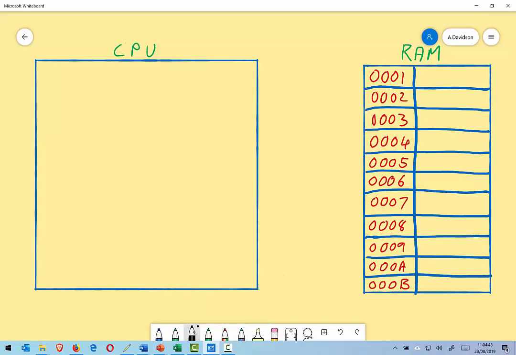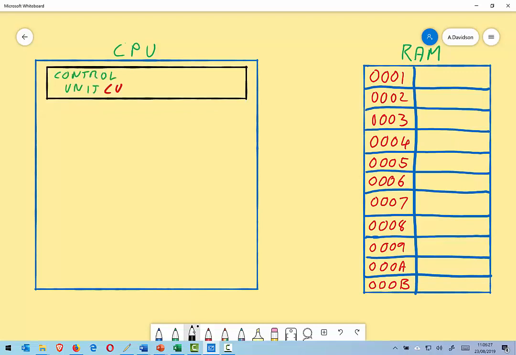Okay, so in this video we're going to have a look at the internal components of a CPU and how they work together with a program stored in RAM and how they execute those instructions. Inside the CPU there are three main components, and they are the control unit, and inside the control unit you find a component called the decoder, which is responsible for working out what each program instruction actually means and what the CPU needs to do to execute that instruction.